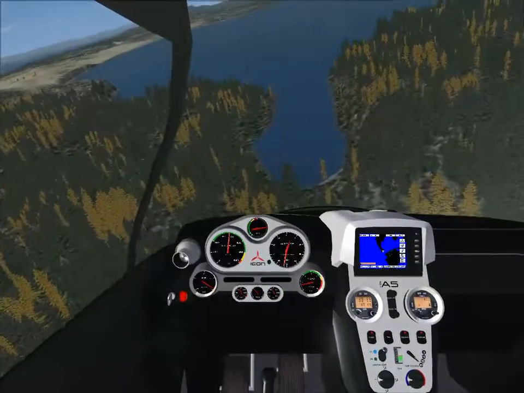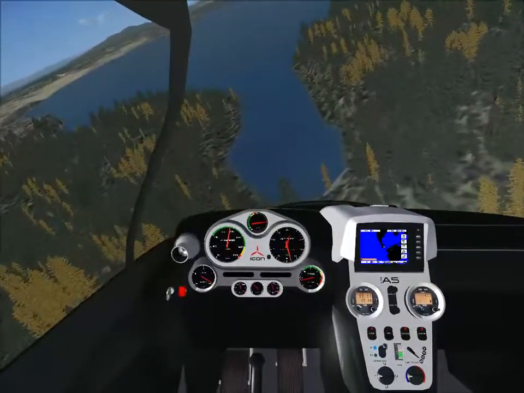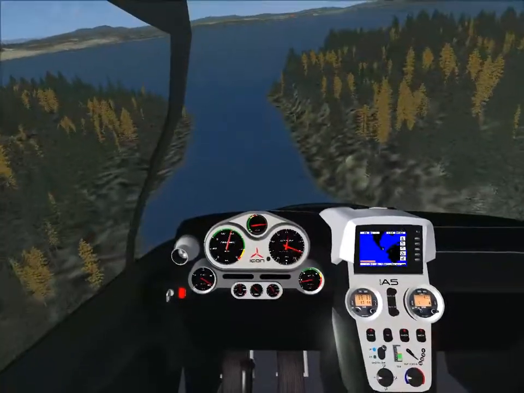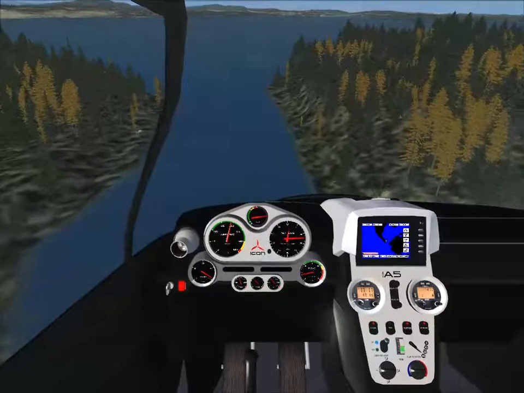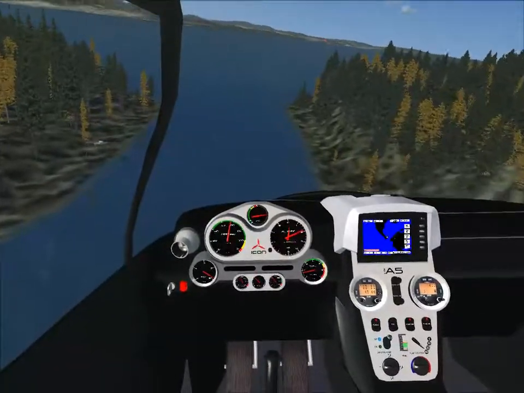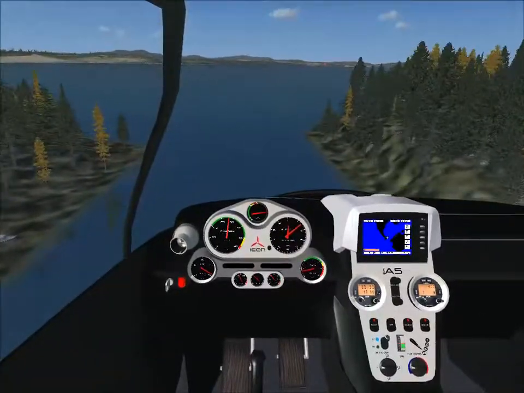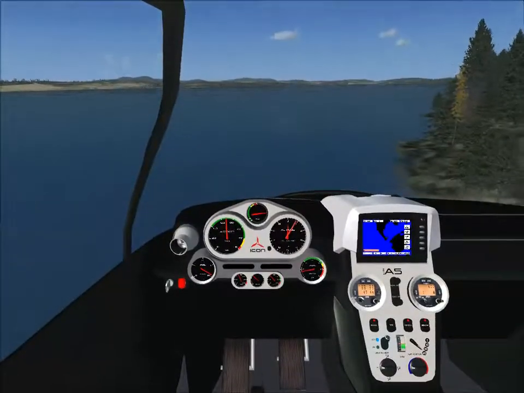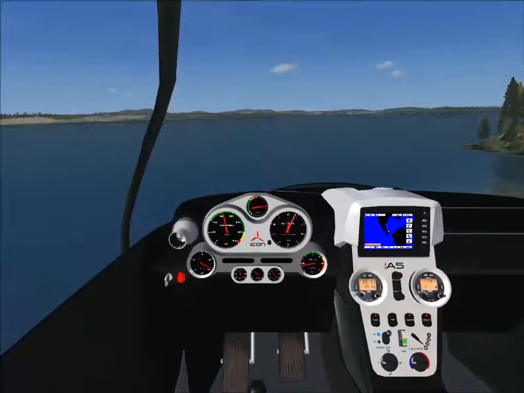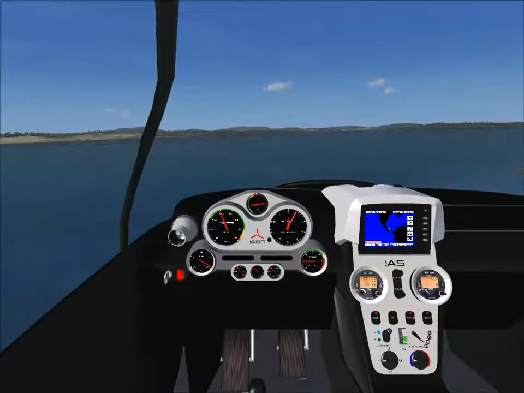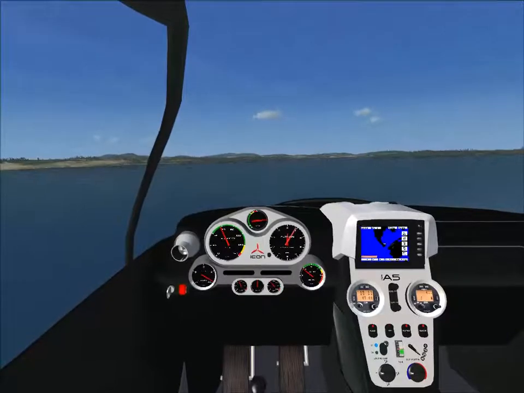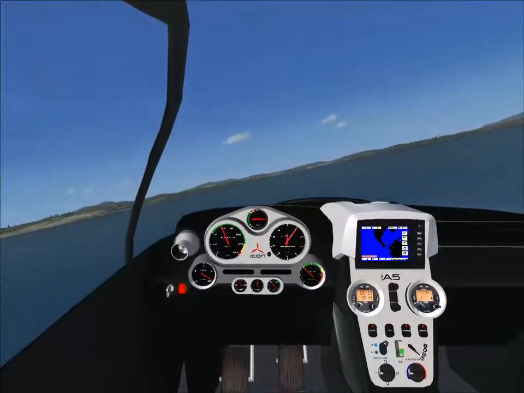Gear is up. It is safe to land, relatively. I guess my airspeed is high. I won't fit in the bay. Still, I could go for another turn.